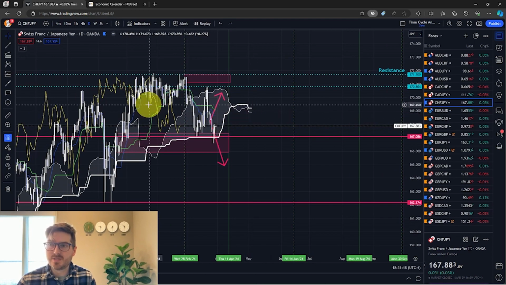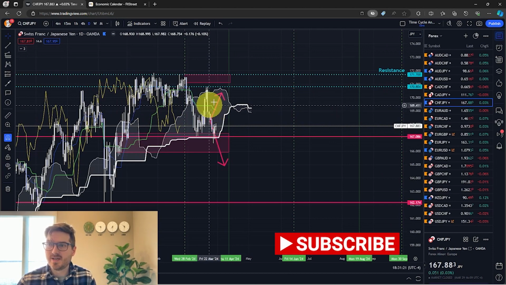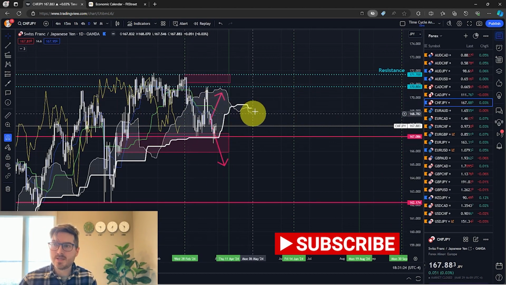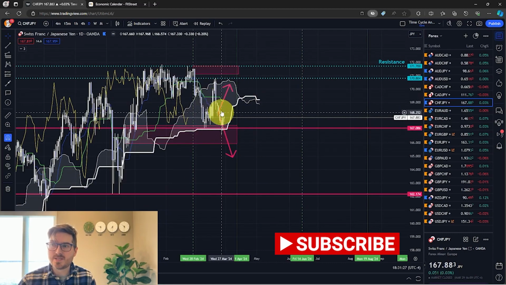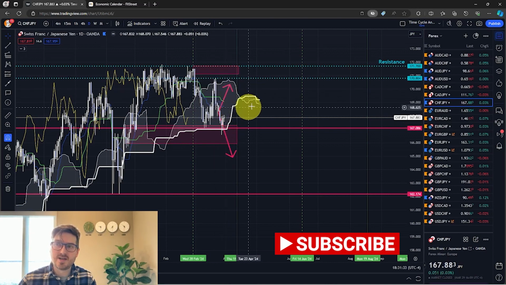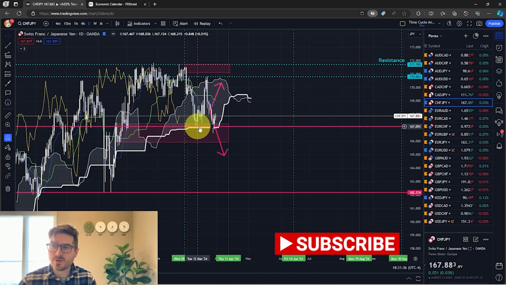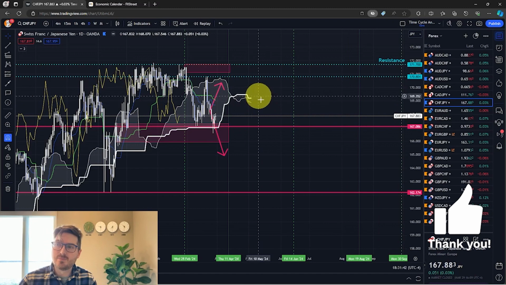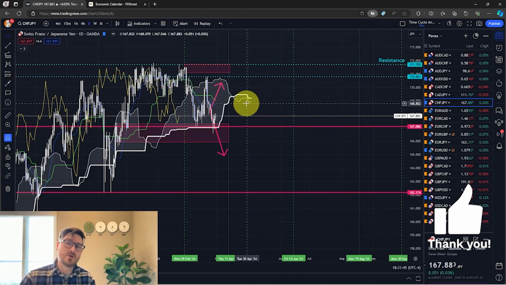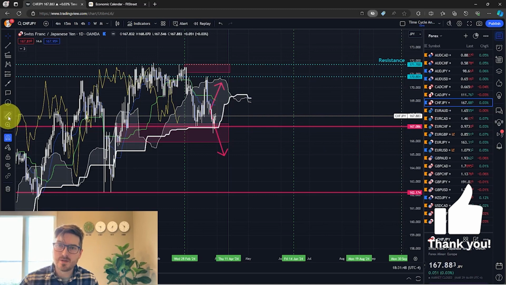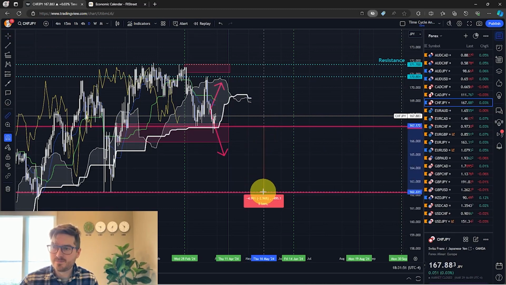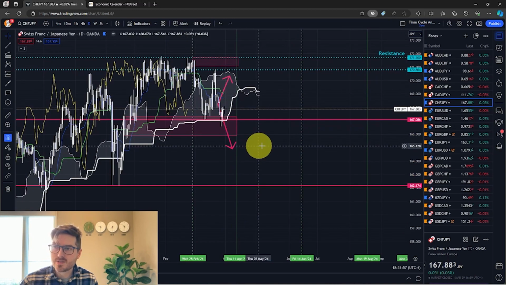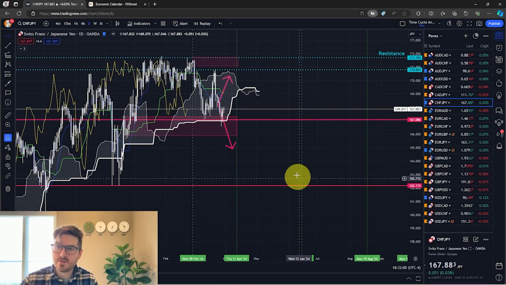In my opinion, since we've had this consolidation and we've already had a long bullish trend on the weekly and monthly, I'm expecting price, after it finishes consolidating over the next few weeks, to break very strong in either direction. If we can break this support level here, 167.086, and we get a better structure on the Kumo cloud, and we can confirm on the lower time frames, I'm going to be looking to trade this pair back down to this supply level here. This is about 495 pips from this support level, so there's a lot of room to run.